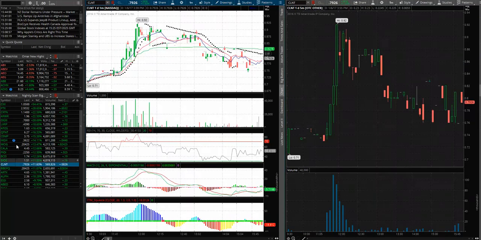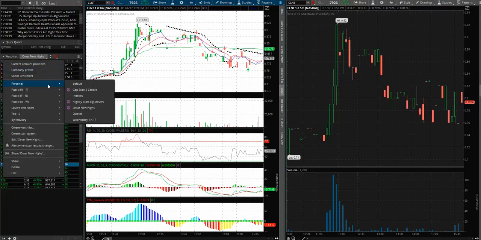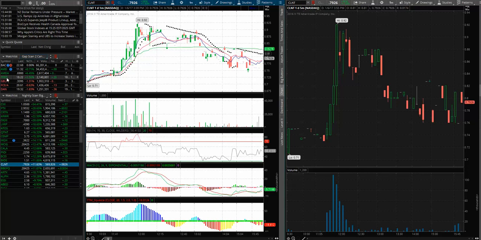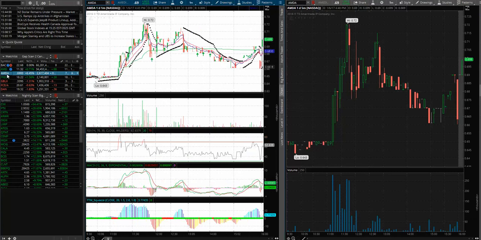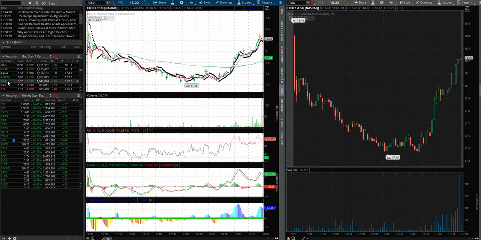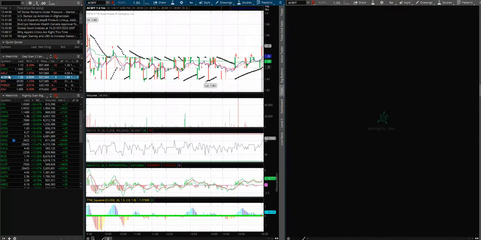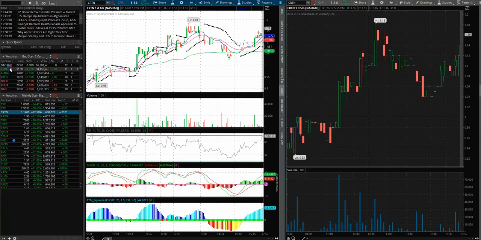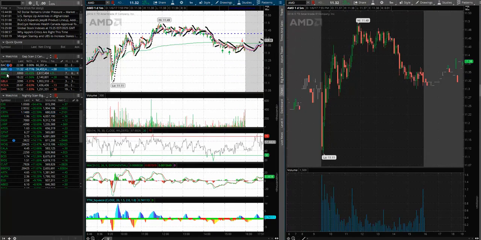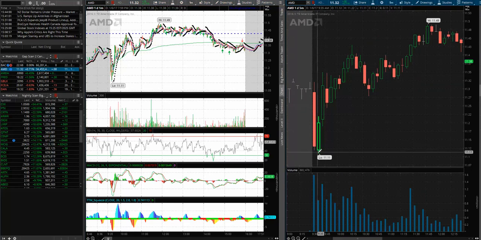Sometimes I'll find a stock on my two candle gap scanner. Let me see if I can pull it up. A stock like, oh, this is a red to green to red play that I had. Oh, look at this one. This is another dip buy. Where is it? Dang it. Let's go here. Look, this stock sold off. It found its support. You could have bought the dip and ridden it all the way back up.